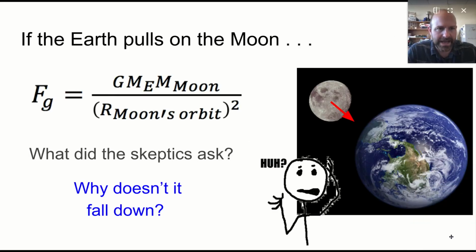We know this now, but if you imagine when Newton was saying, okay, we've got this force of gravity. That's what's pulling the moon in orbit around the Earth. A lot of the skeptics said, well, why doesn't it just crash to Earth, right? He was sort of comparing the apple and the moon to each other, the classic Newton's apple, which I'm sure that story is a bit apocryphal, but certainly things fall, right? We drop them and they're in free fall. And to say that the same force that causes that to happen causes the moon to be in orbit is nice because it keeps everything consistent, but it can cause confusion.